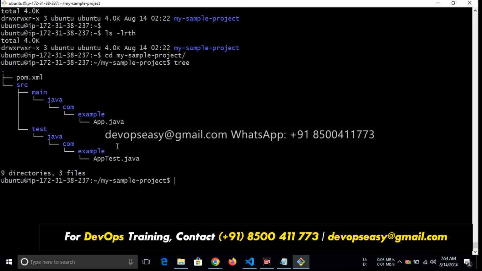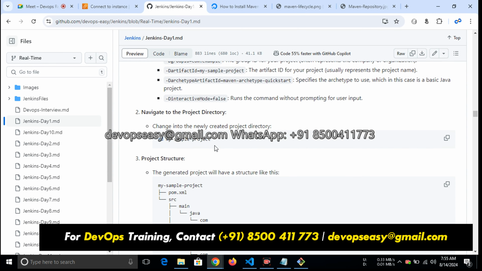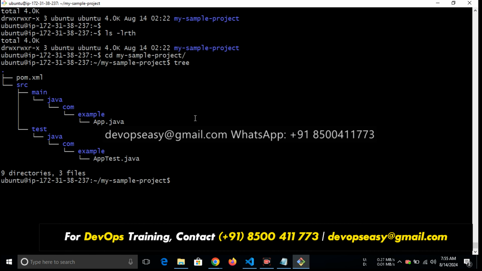Now you got it, right? Why are people using Maven? What is the use of Maven? Because it makes our job simple. That's the reason we are using Maven. Now you got clarity, right? You might have heard about this Maven tool, but right now you have some understanding of why people are using Maven. So this is the folder structure I've given you.